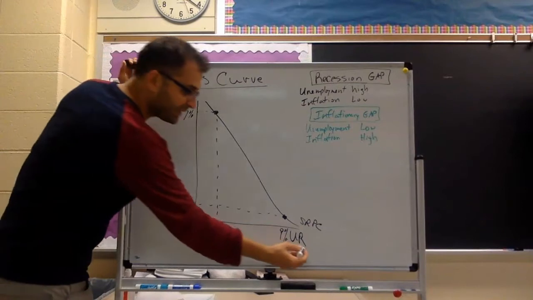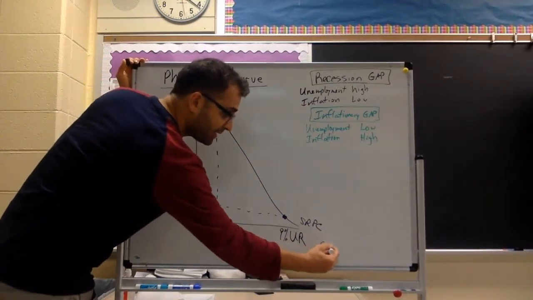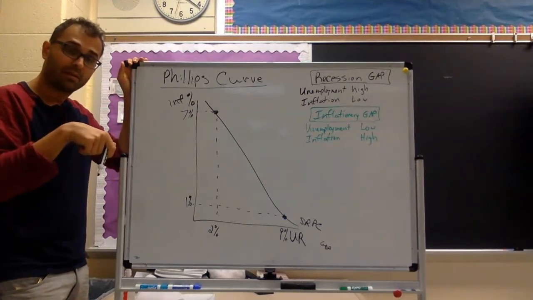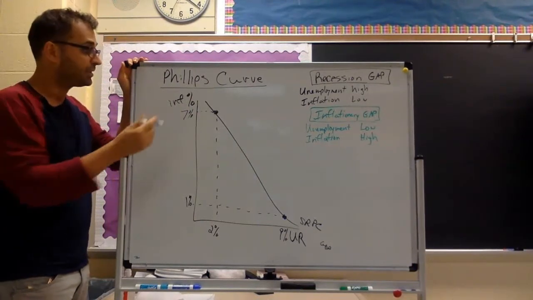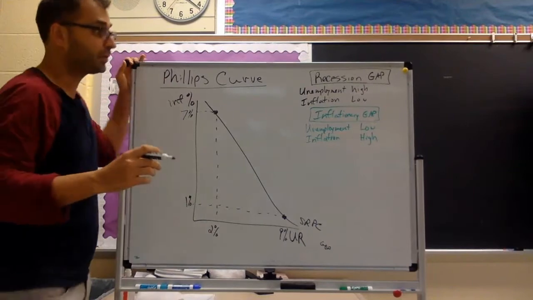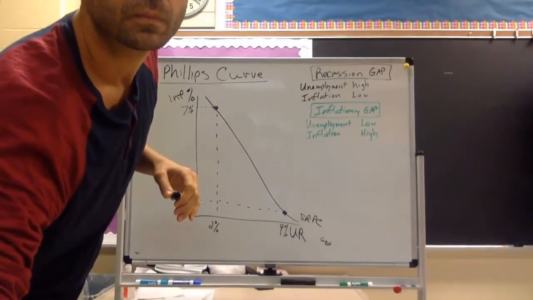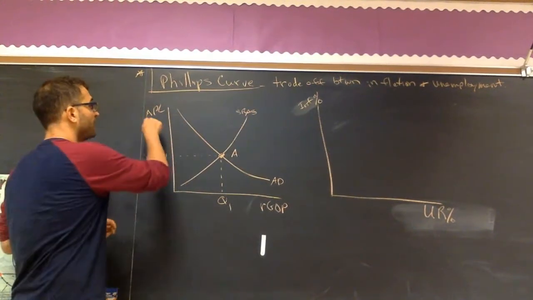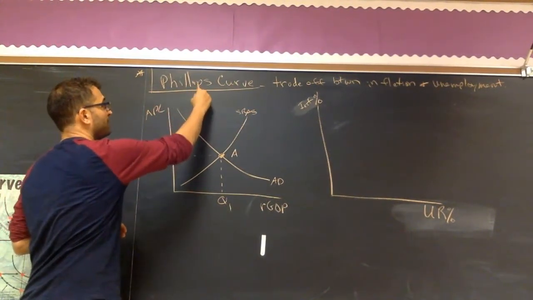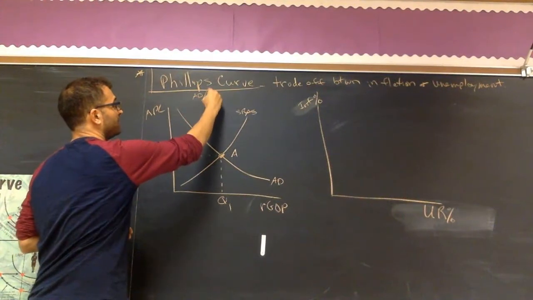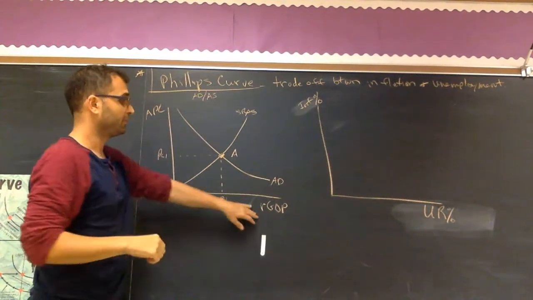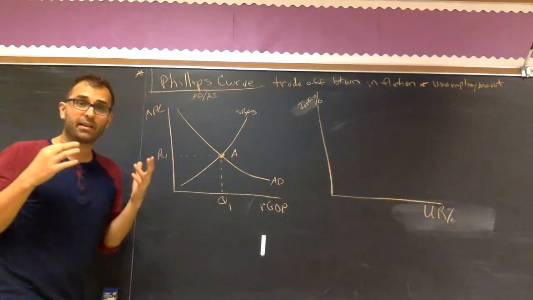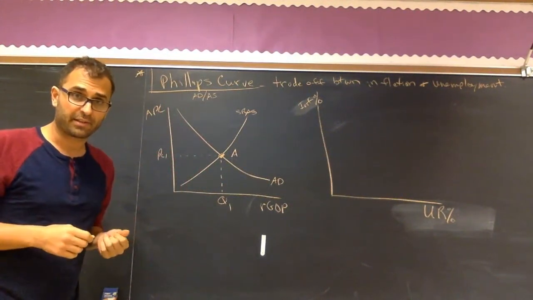Remember, the unemployment rate is connected to the GDP. It's not the GDP. But we know that when GDP is up, unemployment is down. When GDP is down, unemployment is up. Well, this is just connecting to the inflation rate. Okay? So it helps to look at the side-by-side graphs of your AD-AS graph, aggregate demand, short-run aggregate supply, real GDP, and right next to a Phillips curve graph because they are mirrors of each other, as you're going to see.